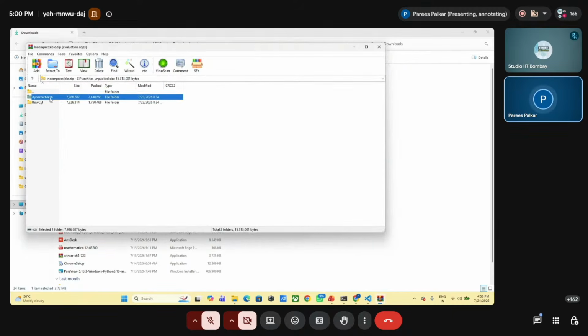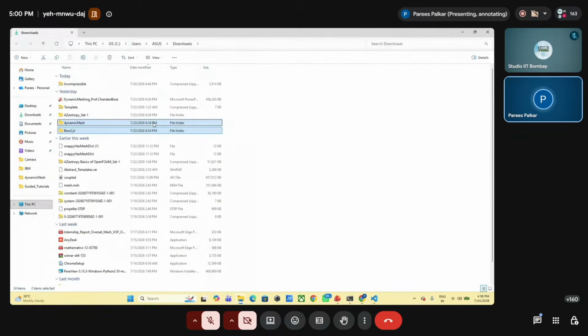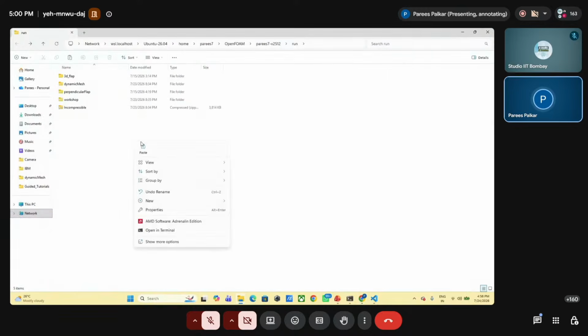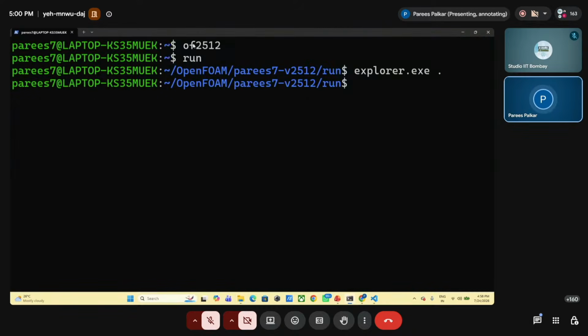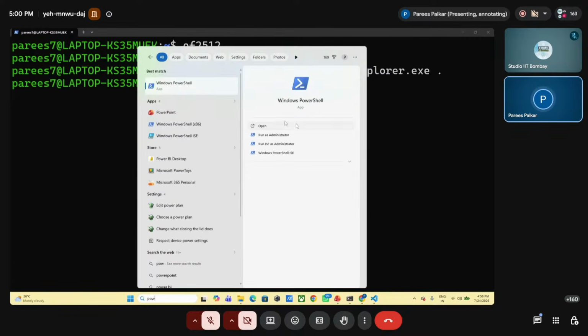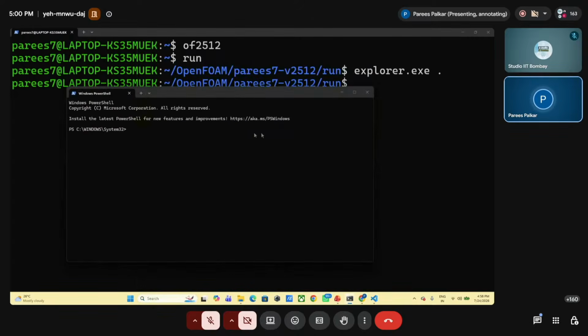In this folder, we have two files. One is flow over cylinder, and another is the dynamic mesh file. So you have to just extract it somewhere. Once extracted, you have to just copy these two files and paste them in your run directory. And how to source the run directory? Go in your terminal. If you don't know how to open the terminal, then you have to go in your PowerShell. Once you open PowerShell, then you have to write WSL. Once WSL is loaded, now I have 2512.